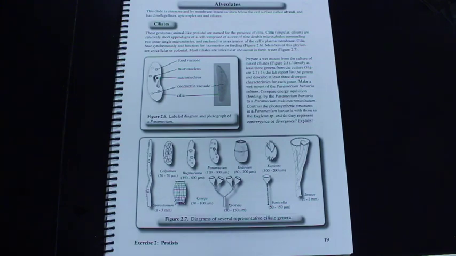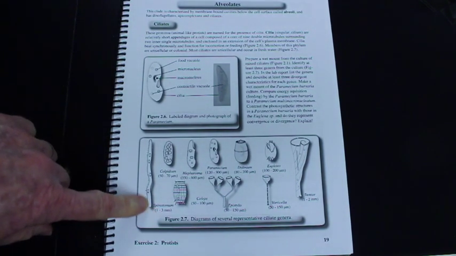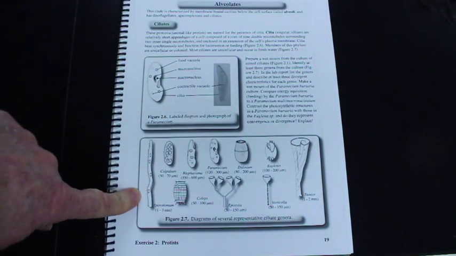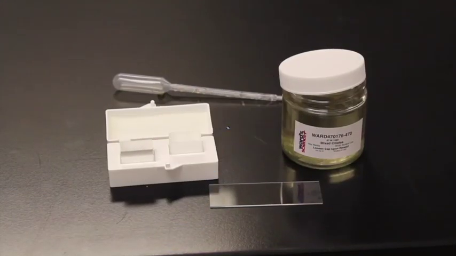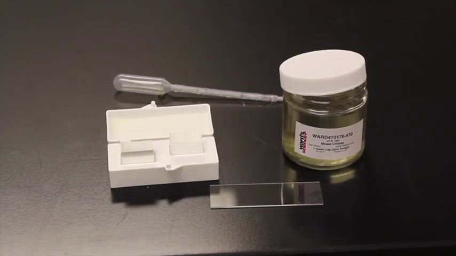Now, what you're going to be doing in lab is that you'll be making a wet mount of ciliates. From that wet mount, you will use this diagram to identify several different genera and put those in your lab report. Then we're also going to look at another one called a Paramecium bursaria and compare a Paramecium bursaria versus a Paramecium multimacronucleatum. Now the next mount I want to make is of what are called ciliates.